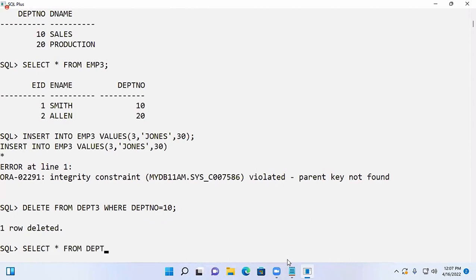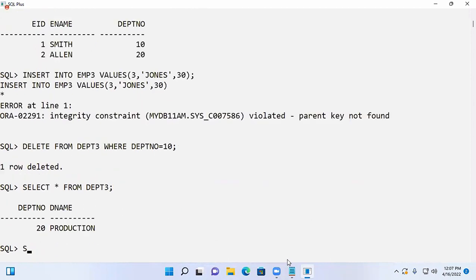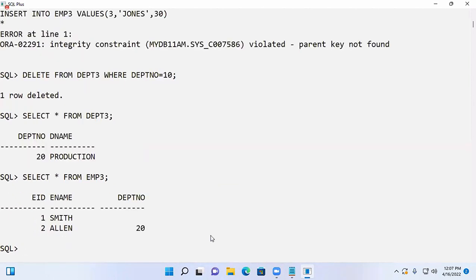Check carefully here. The 10 was deleted from the parent table, but what happened to the child record, you can see. The child row's referenced column, whatever the foreign key column is, has taken nulls.